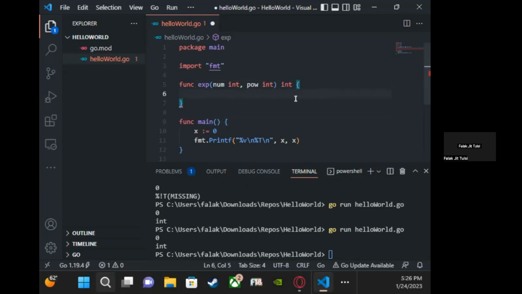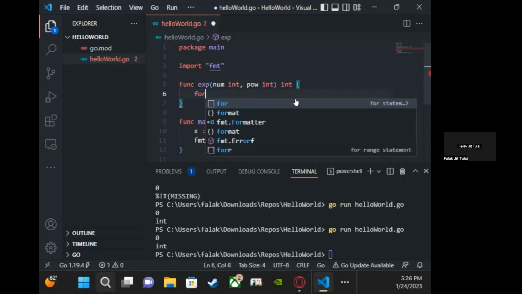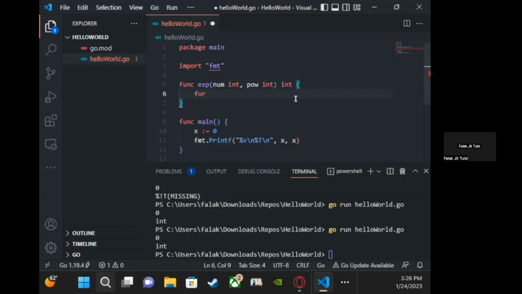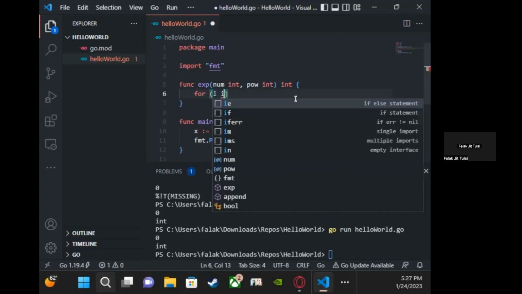Yeah, repeated multiplication, exactly. So in order to do anything repeatedly, you're going to need to do a for loop. The way that works in Golang, if you just type for, Golang does not have any while loops or for each loops or anything like that. It's all the same type of loop. It's just for, you declare an integer here, right?